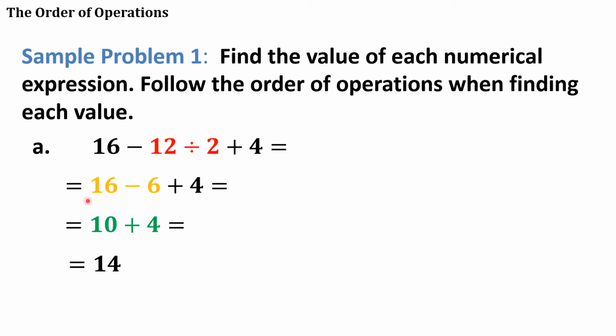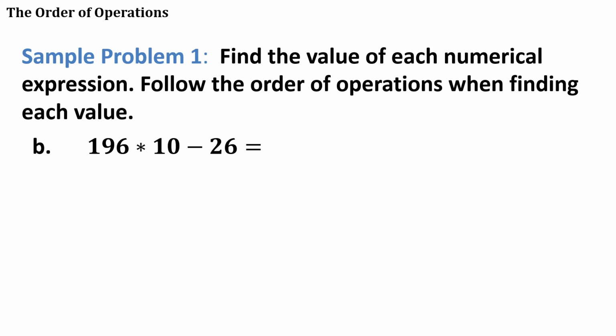Then I used again my order of operations, and I had a subtraction and an addition. And I'm always going to answer from left to right when I have addition and subtraction. The first one I had was a subtraction, and 16 minus 6 was 10. And then I added my 4, and 10 plus 4 was 14. So again, if your answer was 14, then good job. Let's do one more. Again, you can pause this video at this time and try to answer this expression in your notebook.